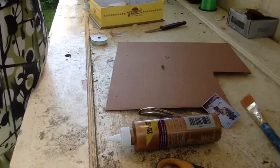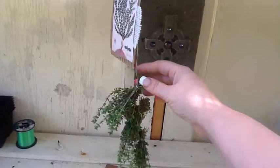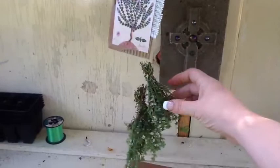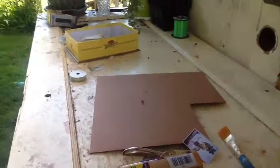And then I'll show you here. I'm going to lift it up though. It's going to be annoying, but I'll show you anyway what it looks like. So it hangs, see? But if it was against a wall, it wouldn't be blowing in the wind. You know what I mean? So it's cute with this little tag, and it says thyme on it. And I'm going to put a little fairy on there. I'm not done yet. So it's cute, right? I love it. It's just adorable. But I'll hang it on a wall so it quits swinging, and then you can see what it looks like.